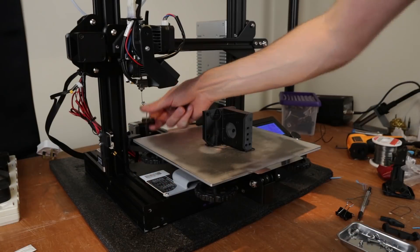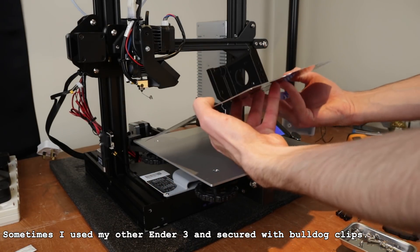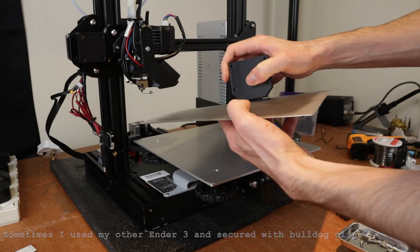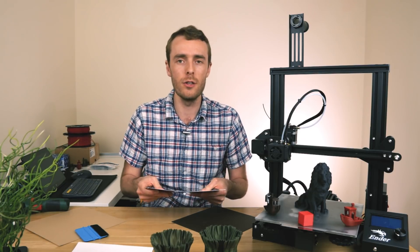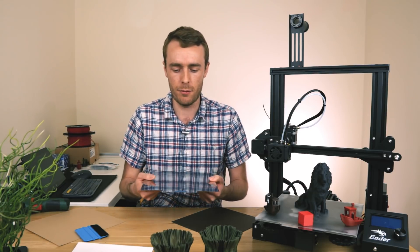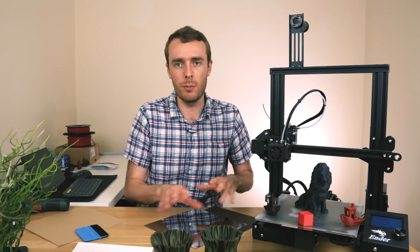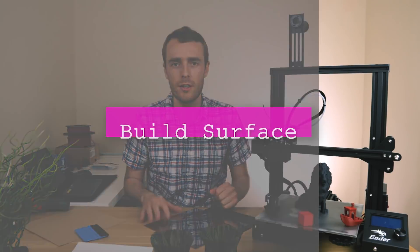The purpose of a flexible sheet is to remove large rigid prints without having to hack at them with anything. And if you're printing something onto a plate, pretty much any amount of flex will start to remove it from the bed. As long as you're sensible with the amount you're bending it, and you're aware it's not spring steel and won't deform a totally ludicrous amount before being permanently deformed, you're going to be fine. So that's pretty much it for the actual build plate kit. Now let's take a look at the print surface itself — the top coating if you like.